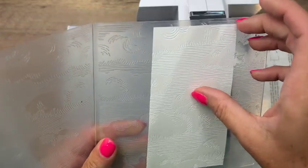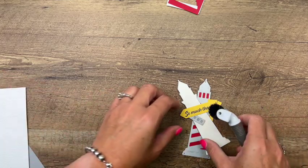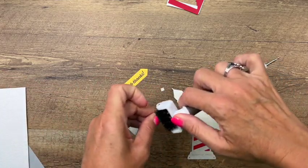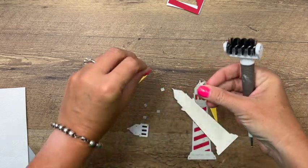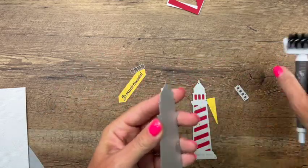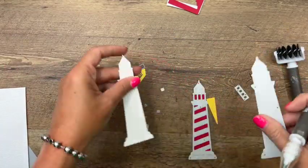This is a really fun die. It's very subtle. It's not one of our 3D folders, so it's really subtle. All right, let's get all of our pieces over here. You're going to want to use your die brush to get all these little doodads out of the pieces. The die brush attachment is for your Take Your Pick tool. Actually, I have 2 of them, as you can see.